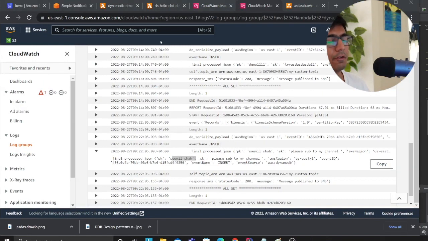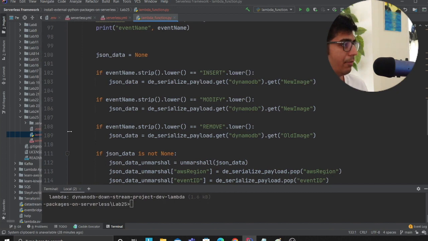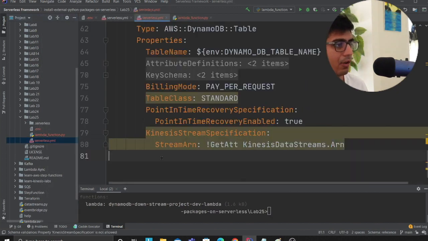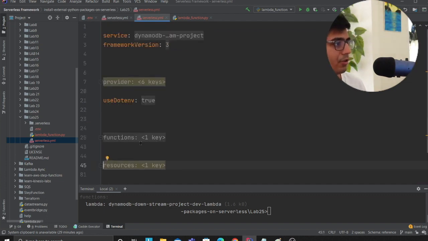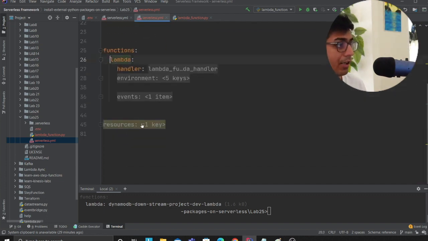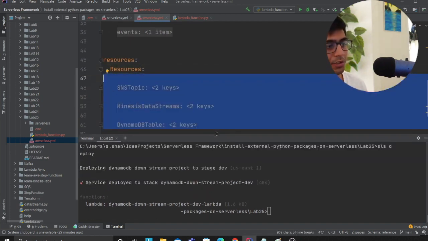So it's absolutely fun to build everything from scratch, and I was able to deploy this using a simple command called serverless deploy. If you observe, here is my infrastructure code, everything very well organized in one file. Here are all my resources. All you gotta do is just say SLS deploy.